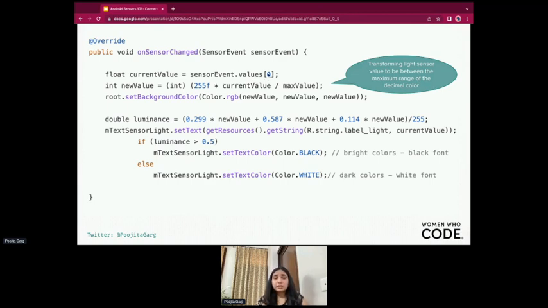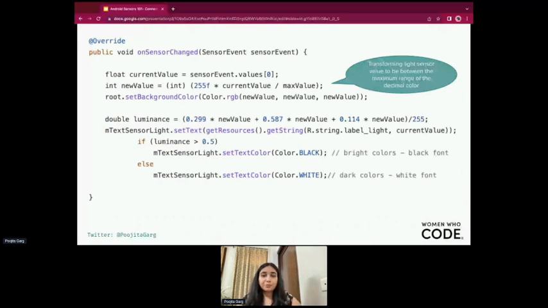The sensor might send more than one value, so the array may have more than one parameter, like accuracy or manufacturer, maybe something else. But we have to fetch the one at the 0th index. Next, we are finding out the new value.